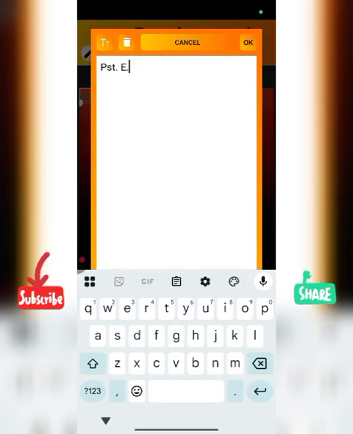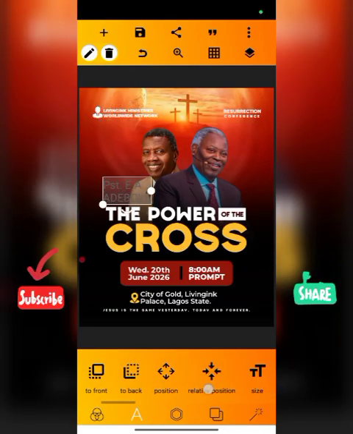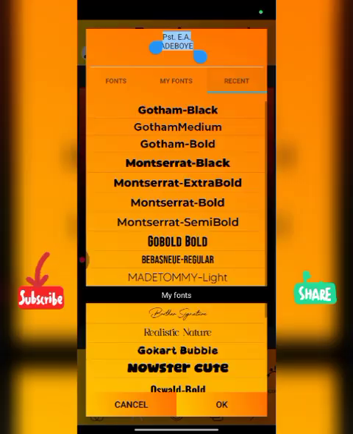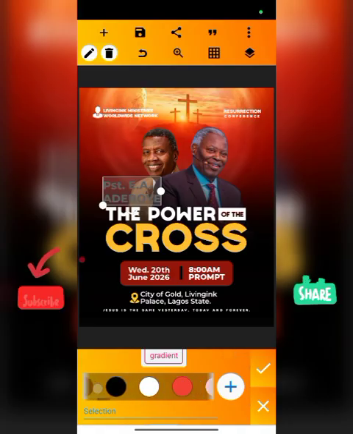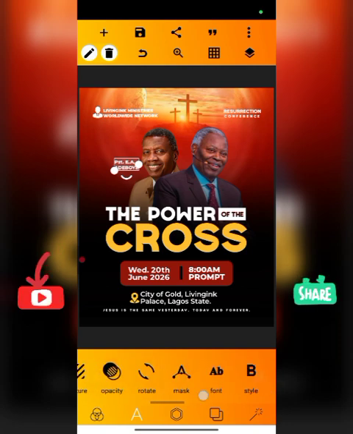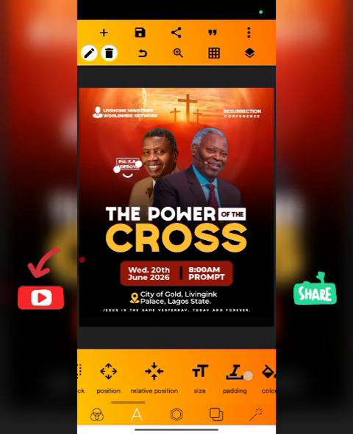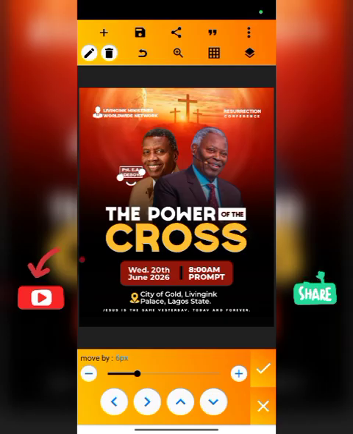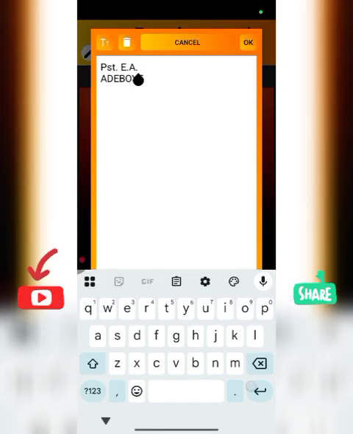Pastor E.A. Adeboye. Change the font. The color is white. Let's align it to the middle. Copy. Pastor W.F. Kumuyi.